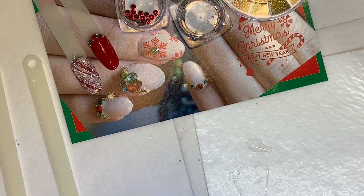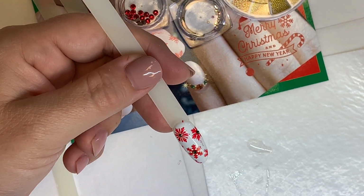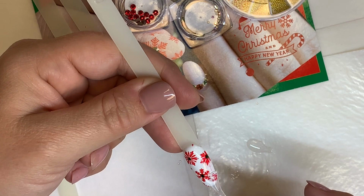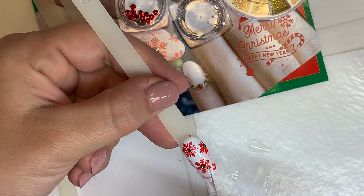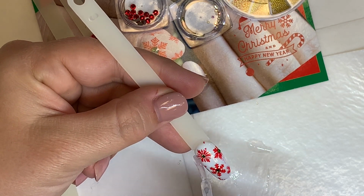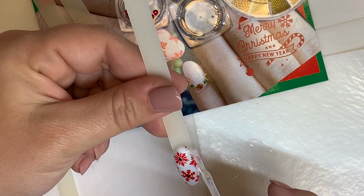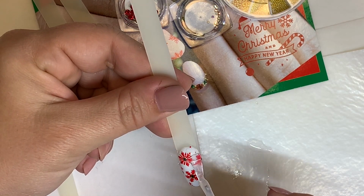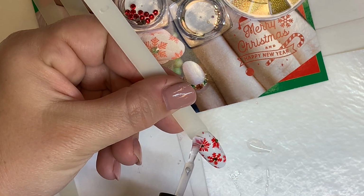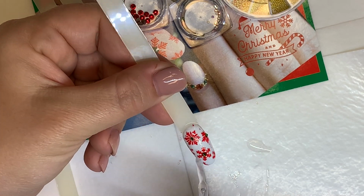So once that cures for 30 seconds, we are going to take our top coat again, and we're gonna secure those in just like we did with our others. So we're gonna take and just butt it right up to the stones. Being careful not to go on top of the stone. And I'm just kind of skirting the stones here, just going right up to them.